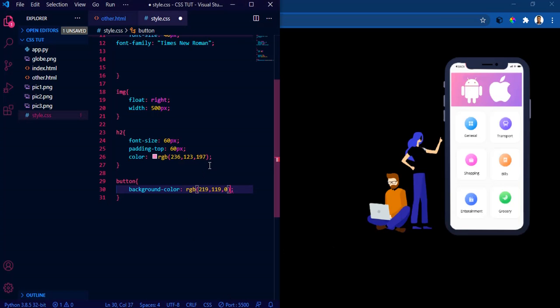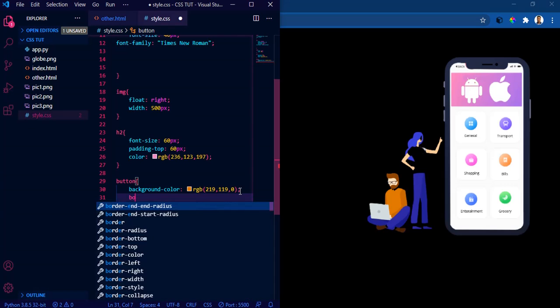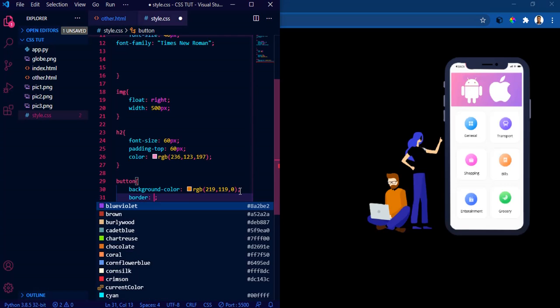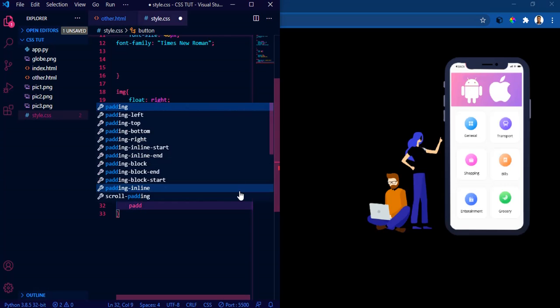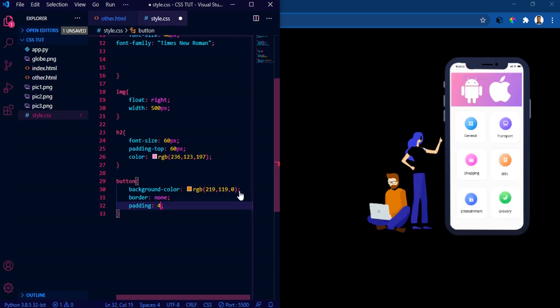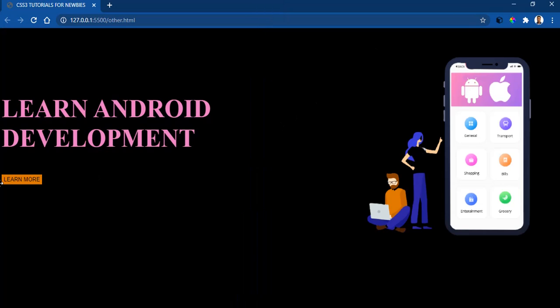I'll give it a color of this. Then let me say border none. Let me give that some padding of 4 pixels top and bottom, then 5 pixels left and right. Let me save that, guys, and see what is happening. You can see our button here.